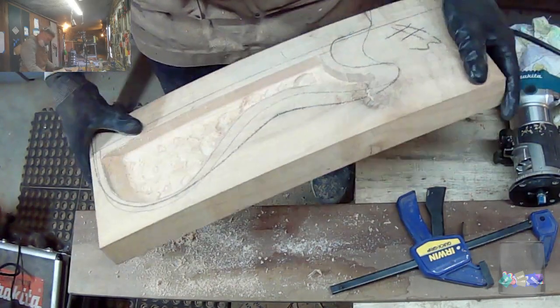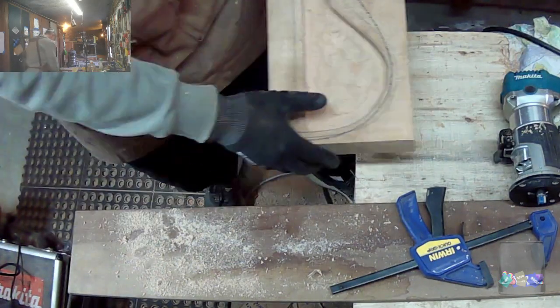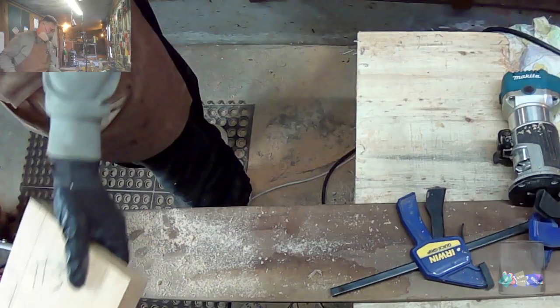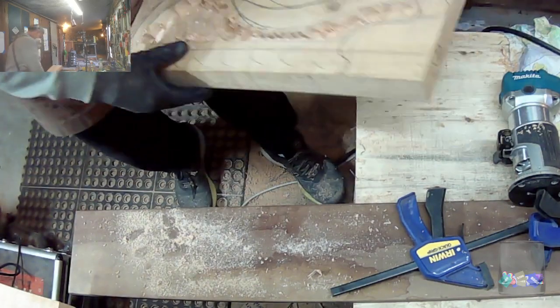Okay, one of the chambers there. I need to get the other chamber done as well. We'll start on that as well. Let's move over that. Let's do a bit of that, eh?